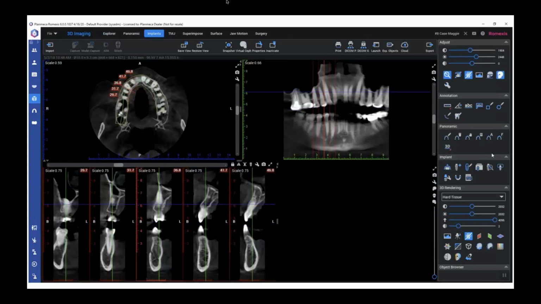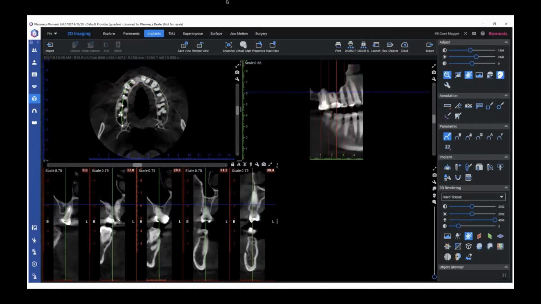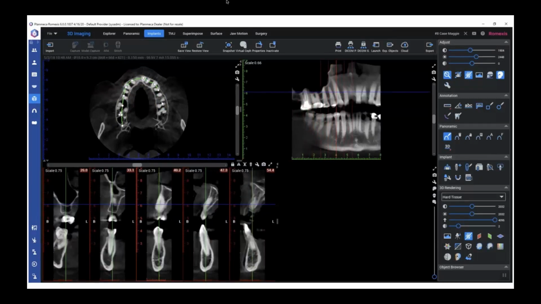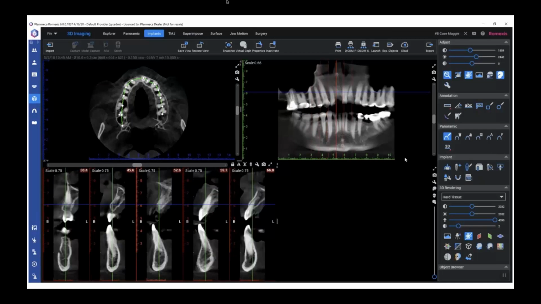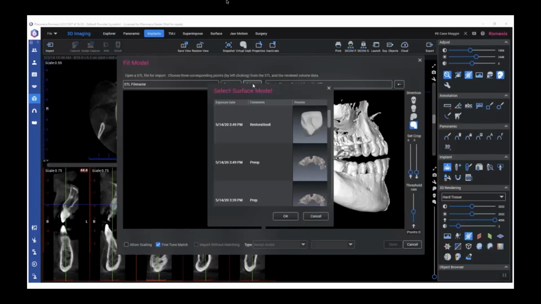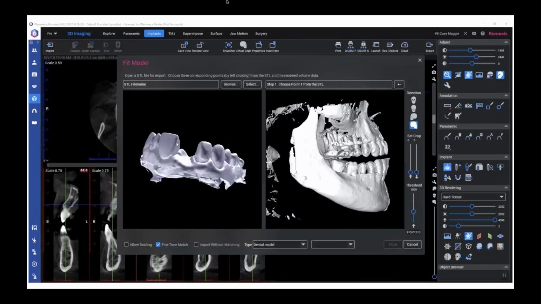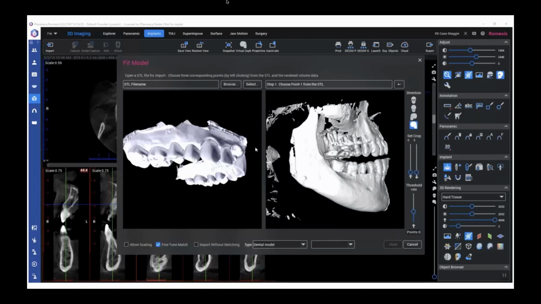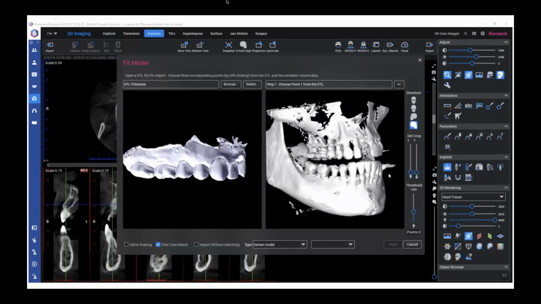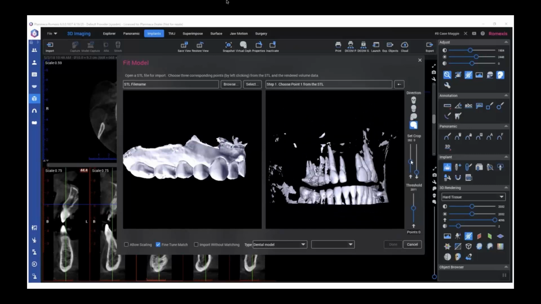Step number one is to select the arch of interest, the one we're going to be doing the implant on, and create a panoramic curve so that on that bottom left panel of images, we're getting that perfect cross-sectional panoramic curve slice view so we can look at the site of interest. That's usually step number one. And then after that, we're going to bring in those models, the intraoral scan first of the arch that we're working on. Obviously, this is important not only to plan the implant, but so that we can also make the surgical guide, because this will be the digital surface upon which the surgical guide is manufactured.